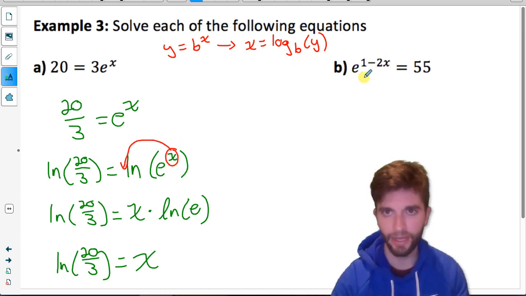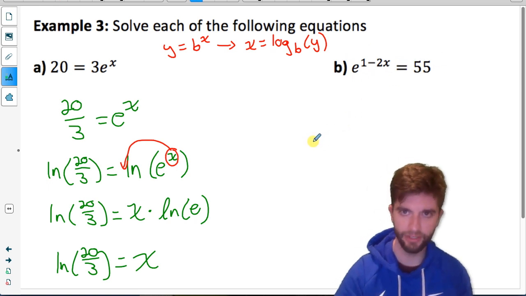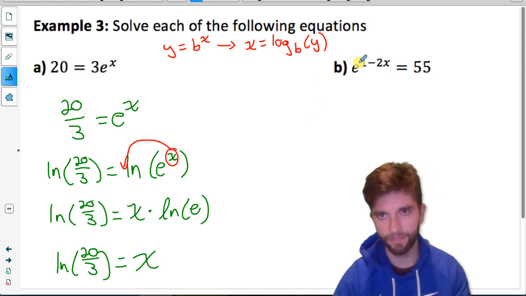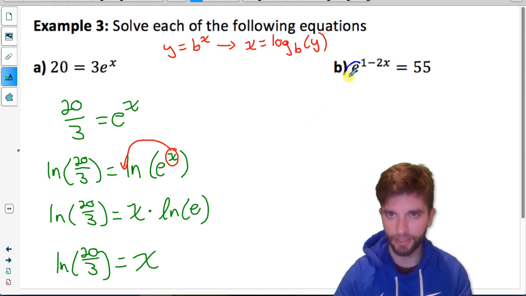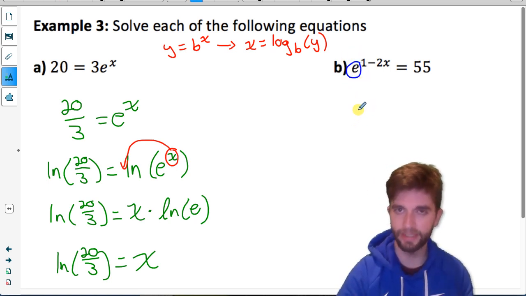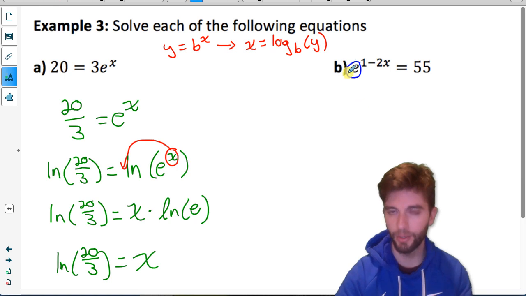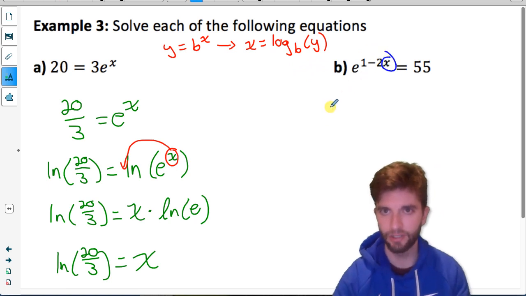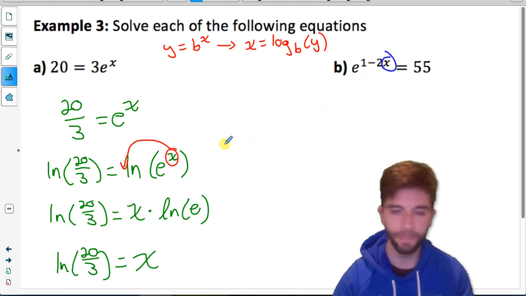Part B, since I have the power equal to a number already, I could transition it to logarithmic form right now. Oh, and I should mention to you, remember, some people get caught up in thinking this e is a variable. E is not a variable, this is a constant. It's that 2.71828 irrational number, Euler's number. We just have a symbol for it, just like pi. It's a number, not a variable. Our only variable here is x. So that's just a quick reminder about that.